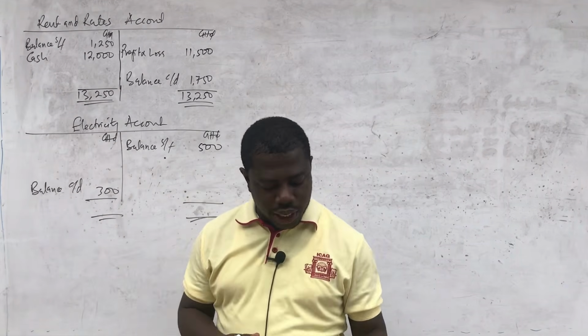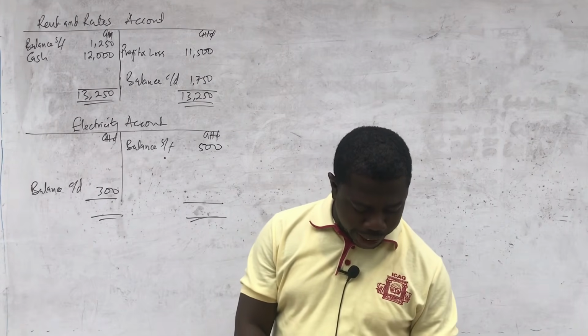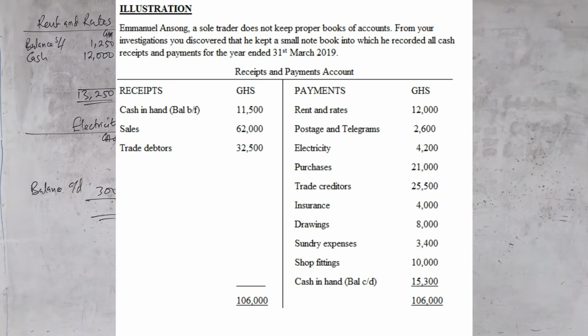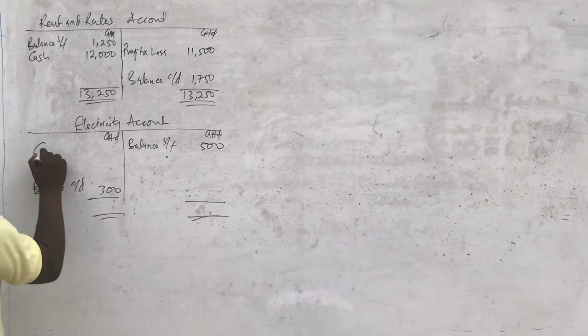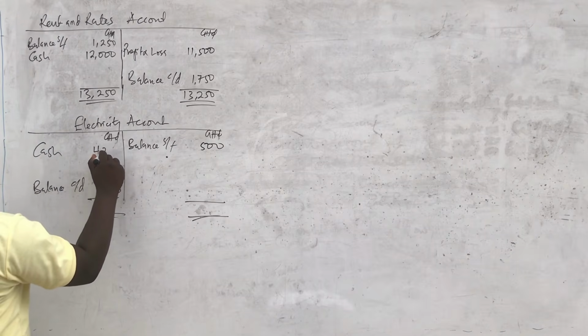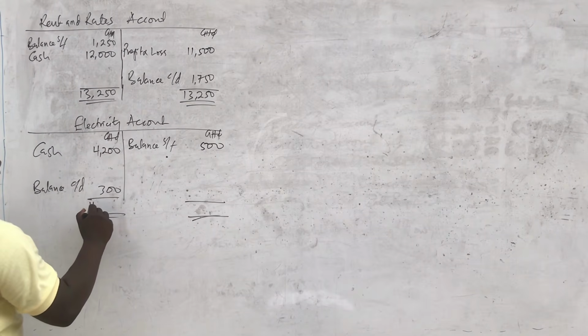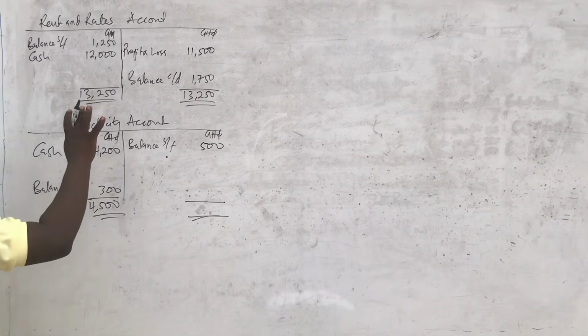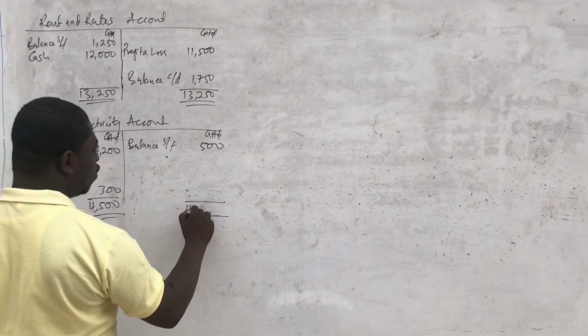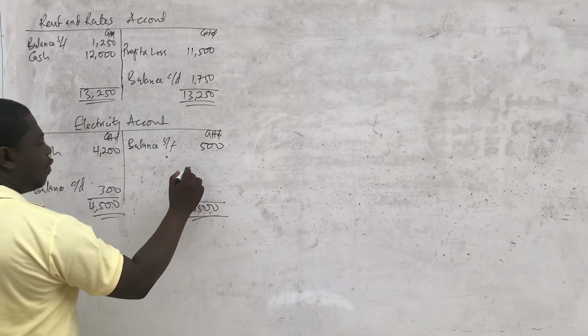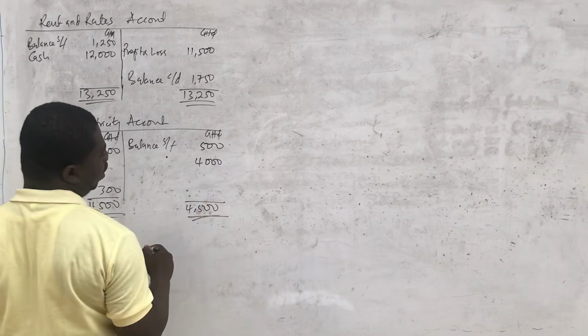And so going into the cash book, the expense paid for electricity is 4,200. It's on the credit side, so it will appear on the debit in the name of cash, 4,200. And when we do so, we can now close off the account. This is as simple as ABC. It is not all the time very complex. So 4,005. So now we have a difference of 4,000.